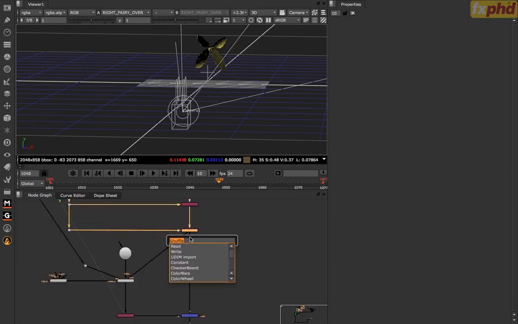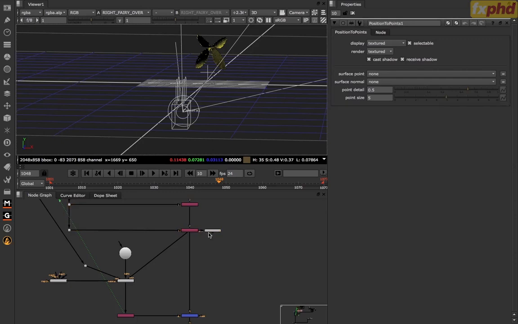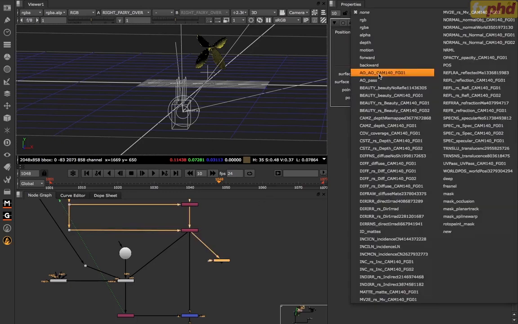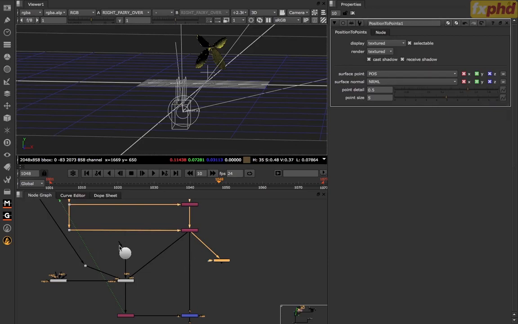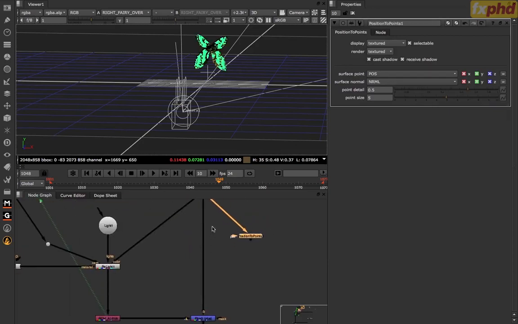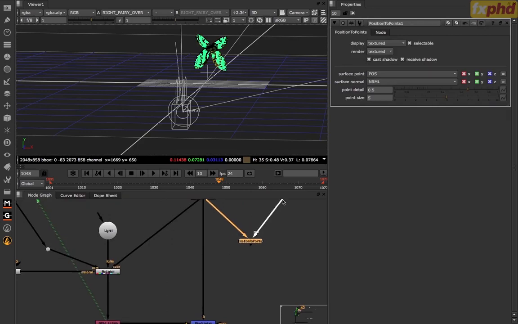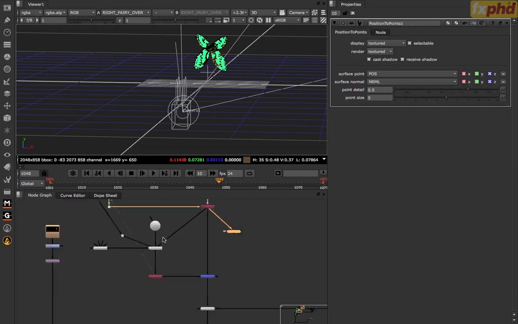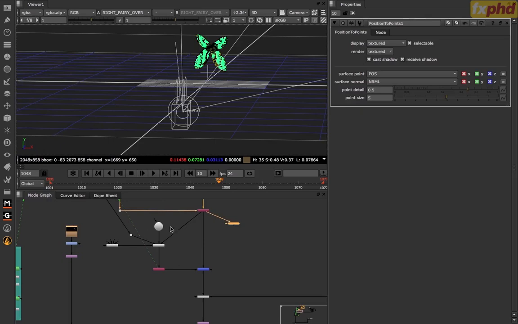So let's go ahead and get a PositionToPoints node, and we'll branch this off of here. And once again, set our surface point to the point position pass and our normals to the normal pass here. Now that we have this, the next thing we need to do is connect up and view our light and our camera.